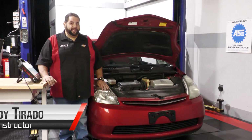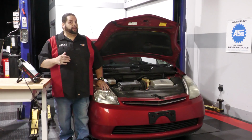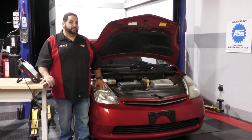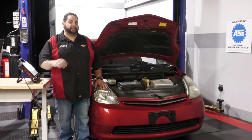Here's your tech tip of the day. When you're working on hybrid or EV vehicles, understand that the brake system may be a little different. We all know that the majority of the braking happens through regenerative braking, which is using our motor generators. But to finalize a stop, we still need a hydraulic system to press down on those calipers and make that full stop.